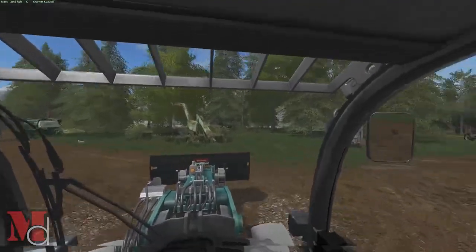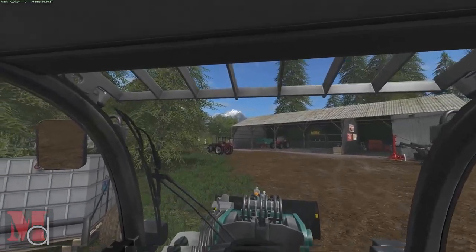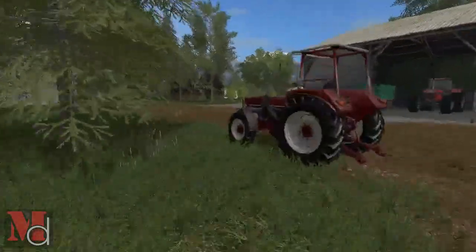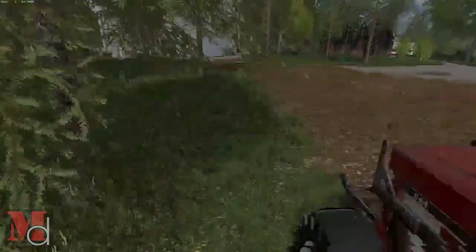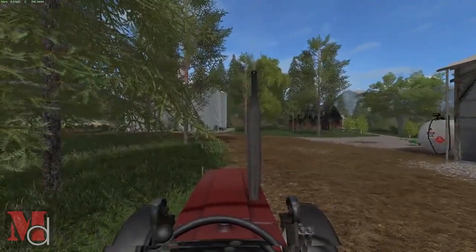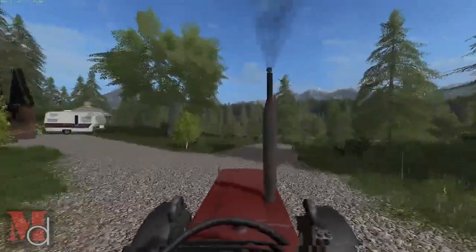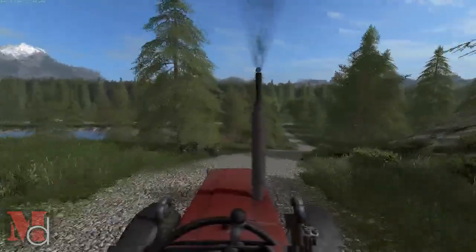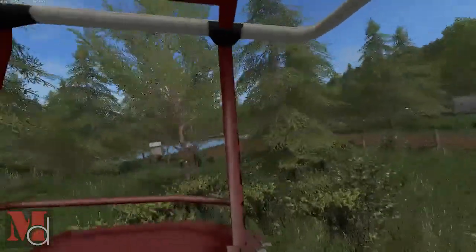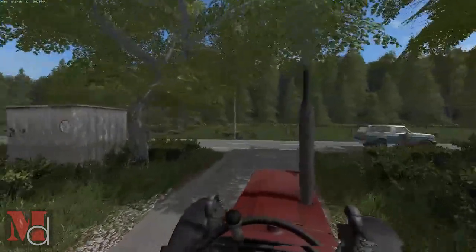The Kramer out, because before the day is over, I'm going to need to do the same thing with some hay, and I'm going to make them some mixed ration tonight when I'm done tedding everything. But I feel like that's enough for now. We've pretty much mowed everything we can mow, so that will all need to be tedded, and then we can maybe bring some stuff in and top up the cows with everything, and then we'll be waiting for silage season. So I'll leave you here. I'm going to go get the tedder, and I'll see you tomorrow or this afternoon.